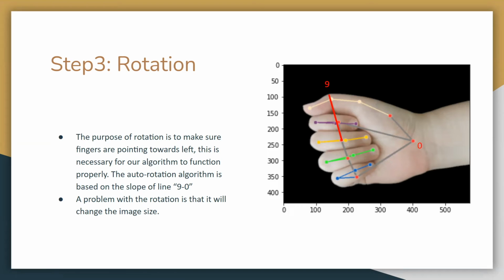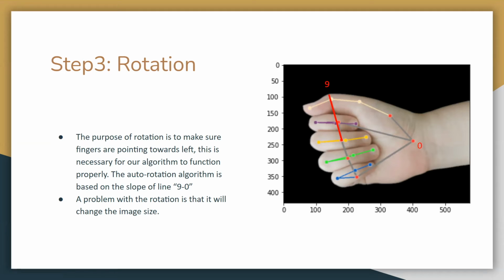I suppose this line will be the very center line of the palm, and it indicates the direction of the fingers. So the slope of the line will indicate the direction of the fingers, and I can rotate the image according to it.